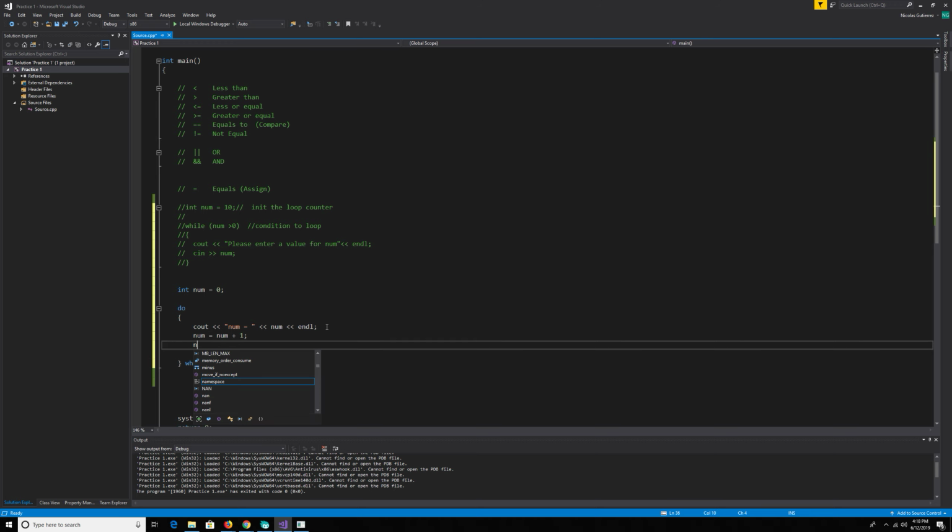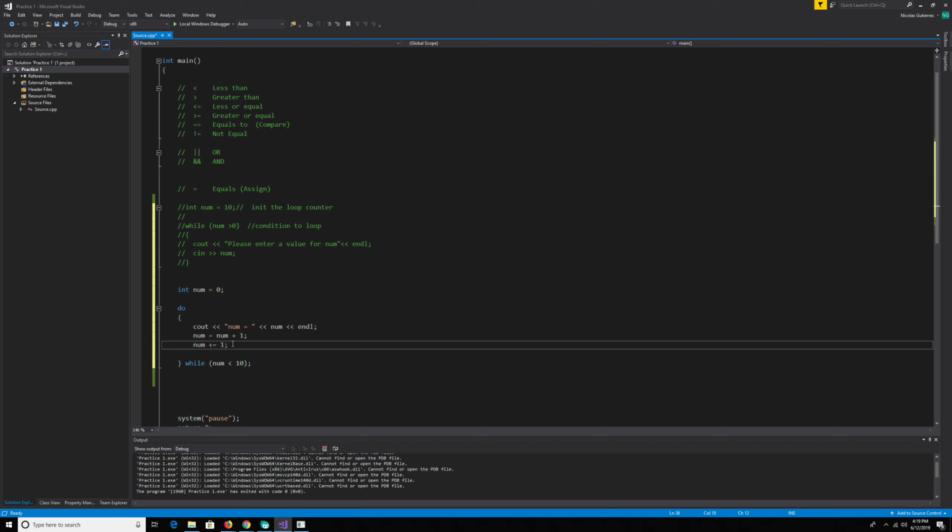You can do num plus equals 1, which is doing the exact same thing as this is, but you do not have to write the num again. So some people create very long variable names and don't want to write the name again, so they simply do a plus equals. They put the plus on the left side of the equals to represent the same information.